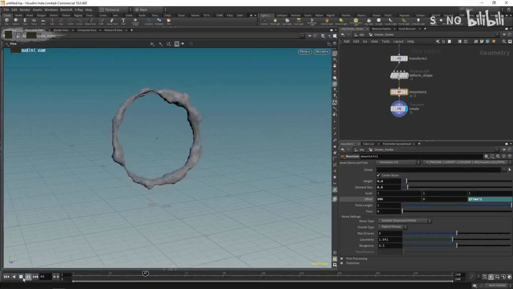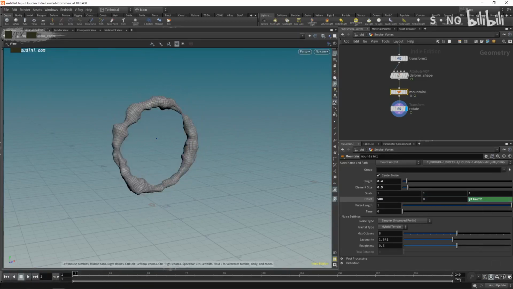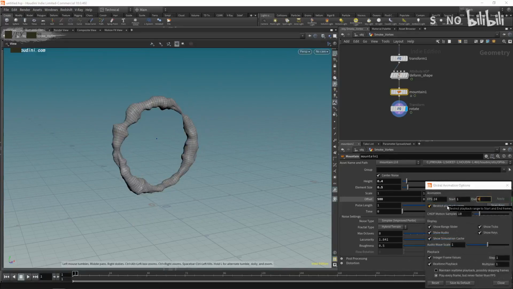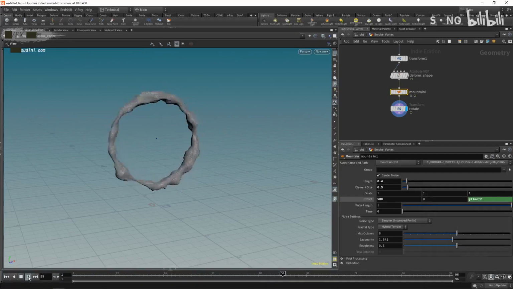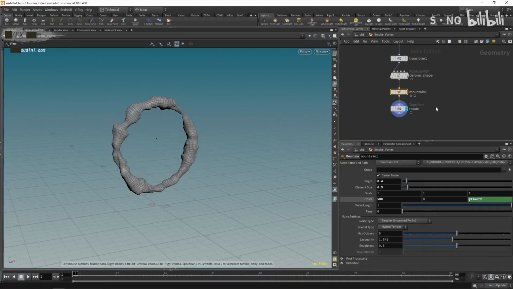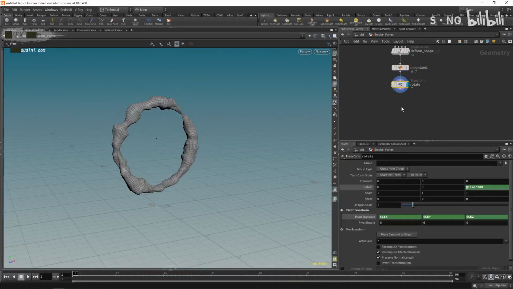Okay, a lot of irregularity. I'm going to change the length of our timeline to 96. It's enough.